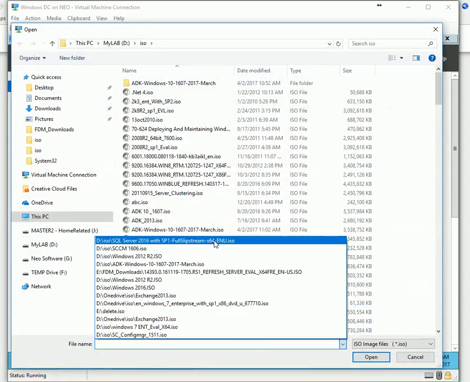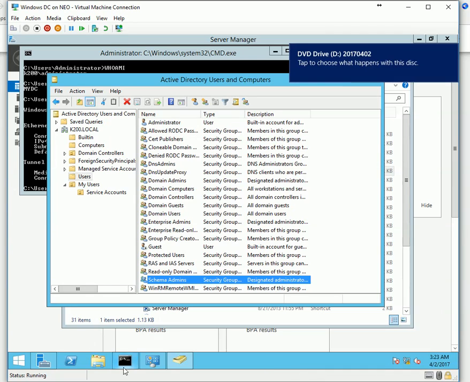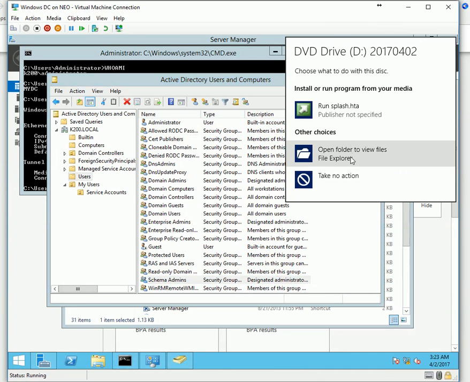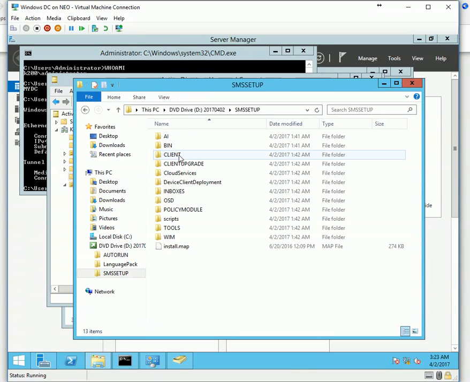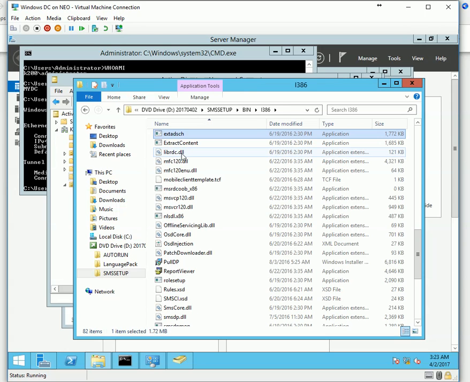Mostly I should have 1606 here, yeah, and then open setup, bin. By the way, this is the exe file, and this actually extends the schema.